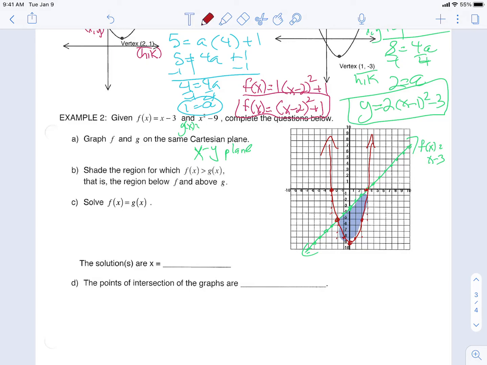Okay, next question. Solve f of x equals g of x. If you were really careful, you could do this two ways. So I was trying to be really careful, I was trying to be neat, and I looked right here. Where they equal is where they intersect. So since I was really neat, I could look at this and I could say, well, right here, x equals -2, and over here, x equals 0. Okay, so, or sorry, x equals 3. So that's two ways of doing it.